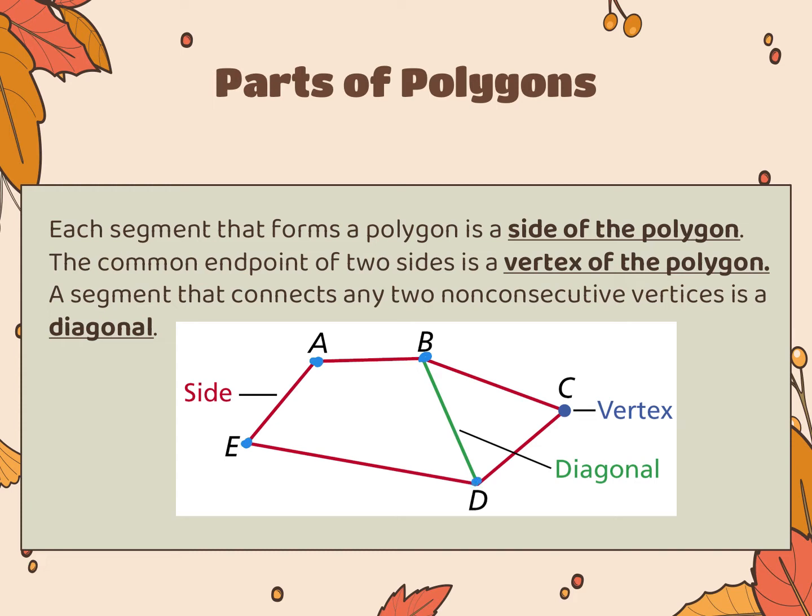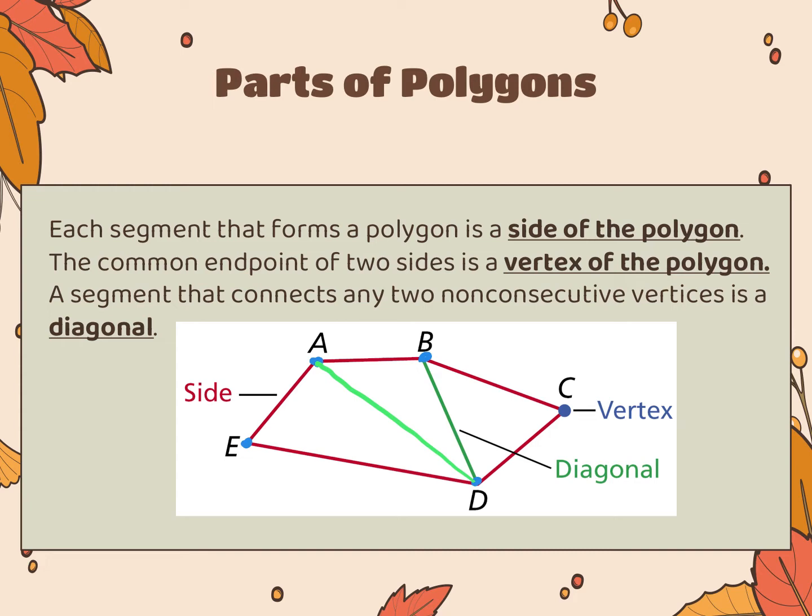And I can also draw in more diagonals. You can draw a diagonal from each one of the vertices. So still from vertex D, I could draw in another diagonal to another non-consecutive vertex, and I can draw a diagonal over to A. All the other segments that I would draw would be going to consecutive vertices, and those would be forming sides.